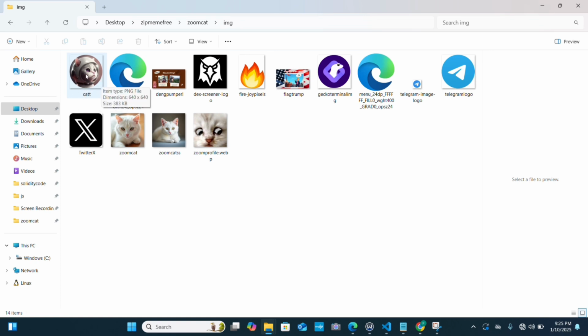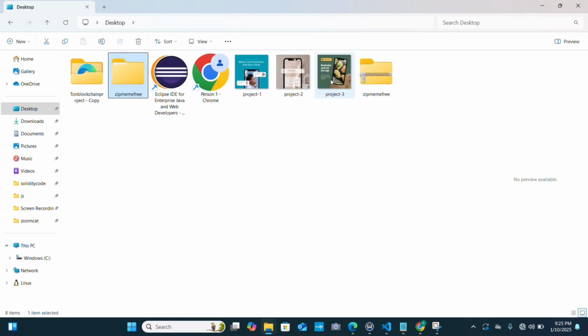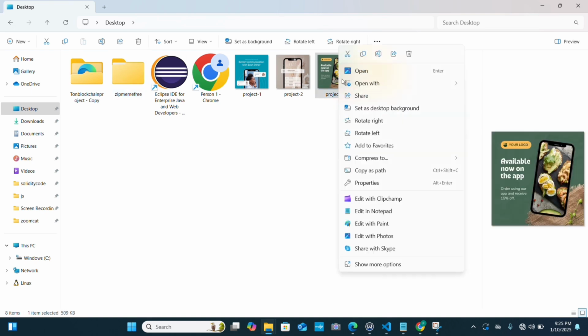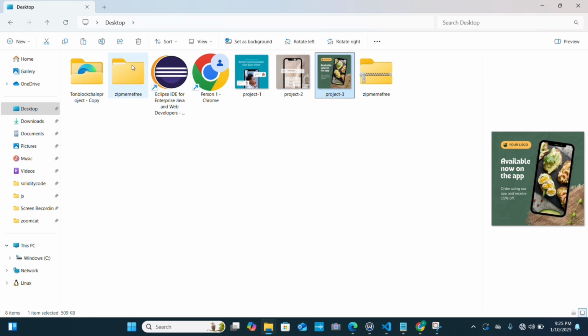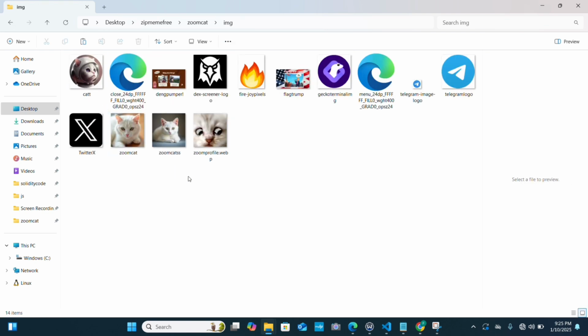So let's say you want to change the image to your own image. I need to get a random image. Let me just go and check for a random image. Okay, let's use this random image. We have to copy this image and head back to the image folder. Once I head over, I have to paste the image in the folder, and this is the image.